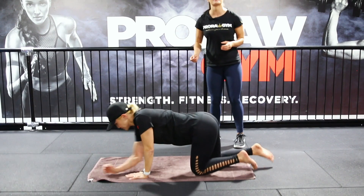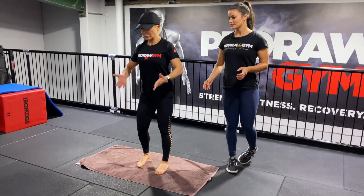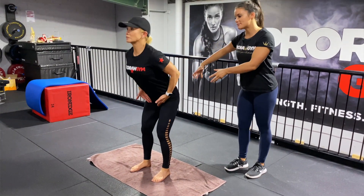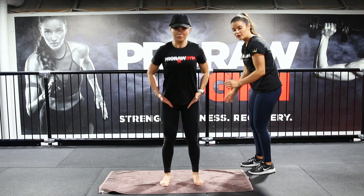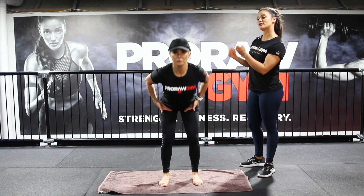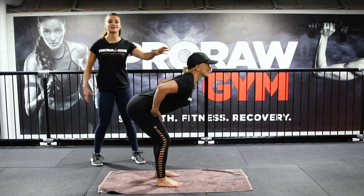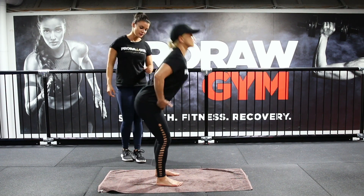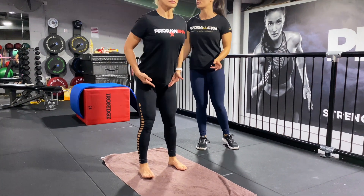From there we'll get Julie to stand up and go straight into the standing hip hinge. Hands in the creases of the pelvis, bringing those hips back while maintaining a nice natural spine curvature — we're not excessively bending. From the side you can really see it: driving those hips back, chest up, eyes forward, squeezing at the top. Knees slightly turned out and feet just outside or within shoulder width apart.